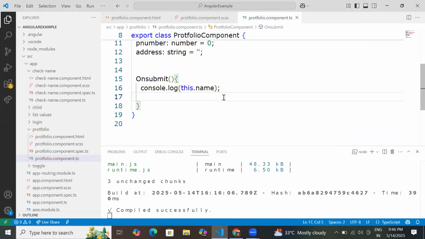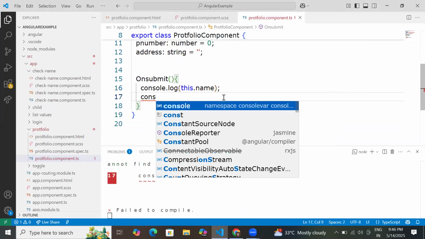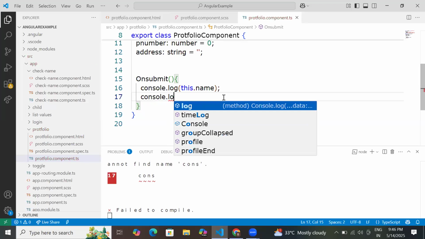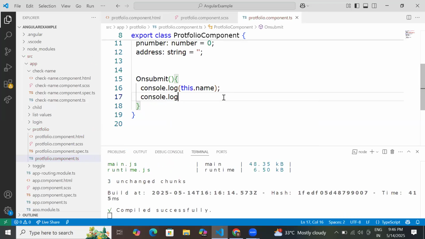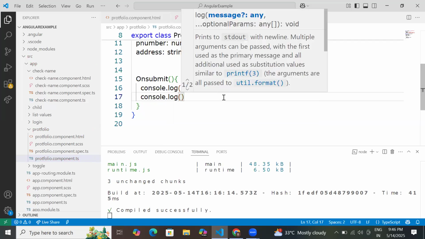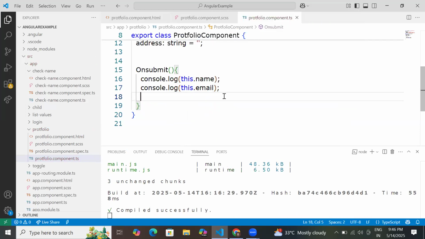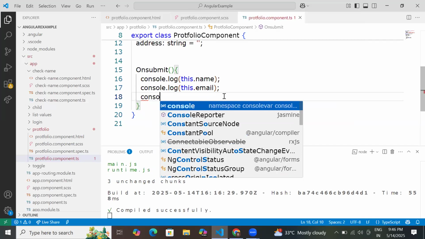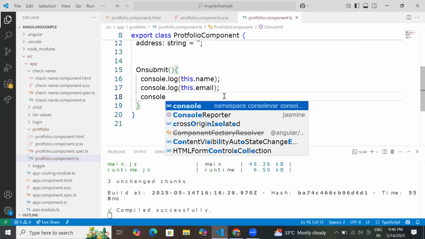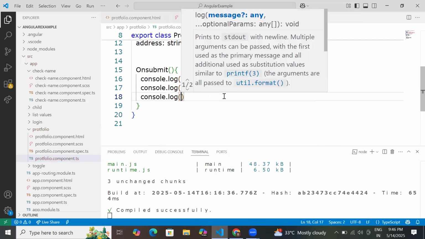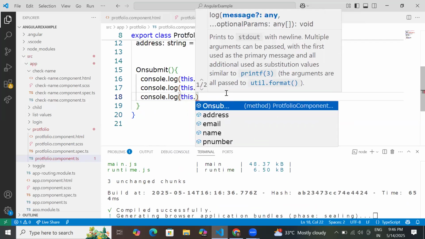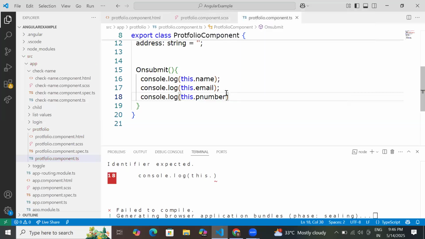Console dot log this dot email. Console dot log this dot phone number.